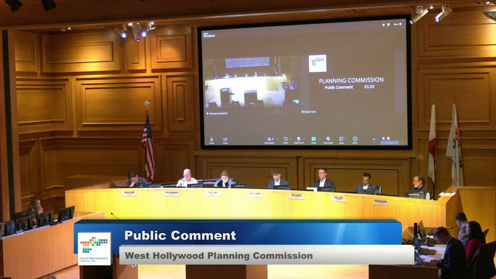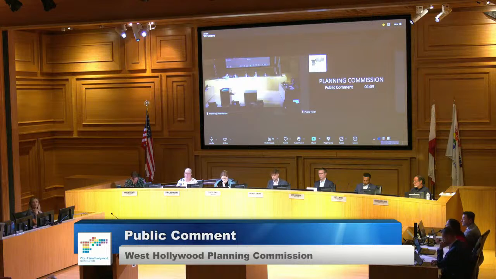This is absolute NIMBYism. And I don't approve of that because we have to have solutions, housing remedy, where the state has said West Hollywood is failing, along with Beverly Hills, and you cannot achieve that with ADUs. So I understand concerns about the scope of the property and maybe the design, but they can't be pulling children, saying you're gonna traumatize them, you're gonna affect our way of living.